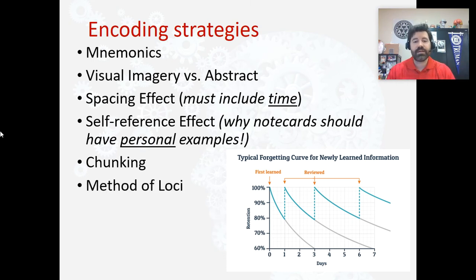And then last, what we call the method of loci is a really interesting memory technique. There are some things that are ingrained in your memory that are physical. Imagine your house, your apartment, your home, whatever it may be. You can close your eyes and you can imagine walking from the front door to the living room, to the kitchen, to your bedroom, wherever it may be. You already have that memorized. Well, the method of loci is when you take information and you imagine placing it throughout a very familiar location. Think method of loci, familiar location.